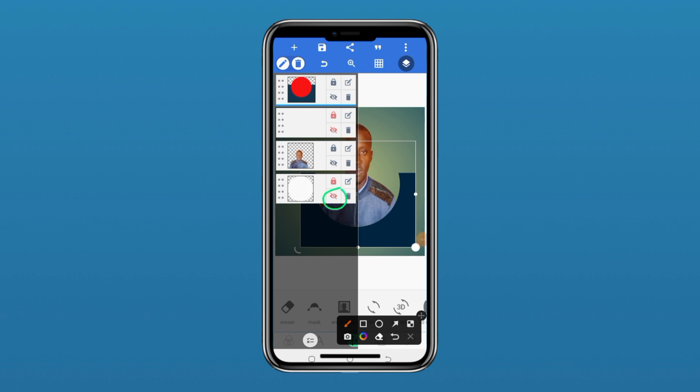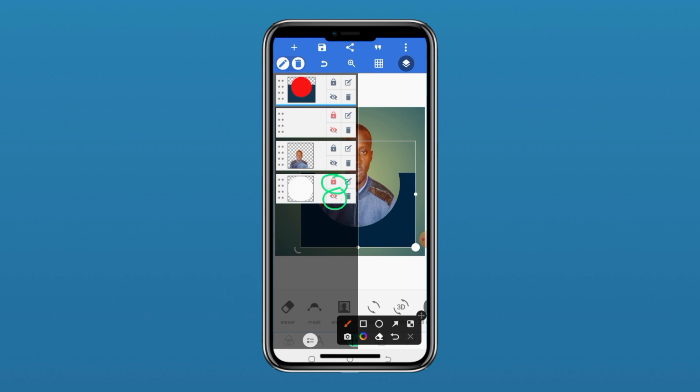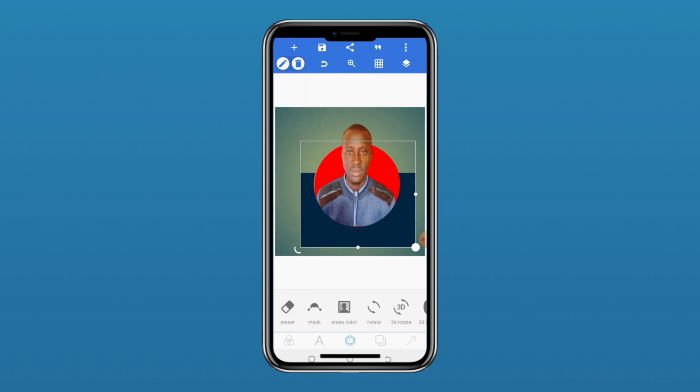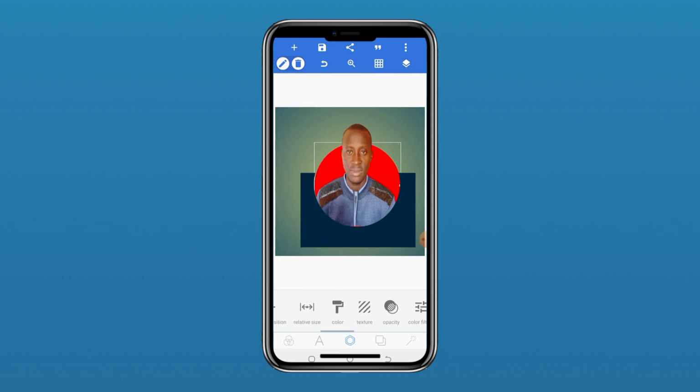Then we want to see the other shape that we have hidden. We want to see the other shape, and also we want to make sure that the object can be movable. So we mark the two together. Now click like this and this for now. Now you can see now that this is what we want. This is exactly what we said we want, right? Okay, now what we are going to do now is this. I have to position the back circle to ensure that it fits in very well.